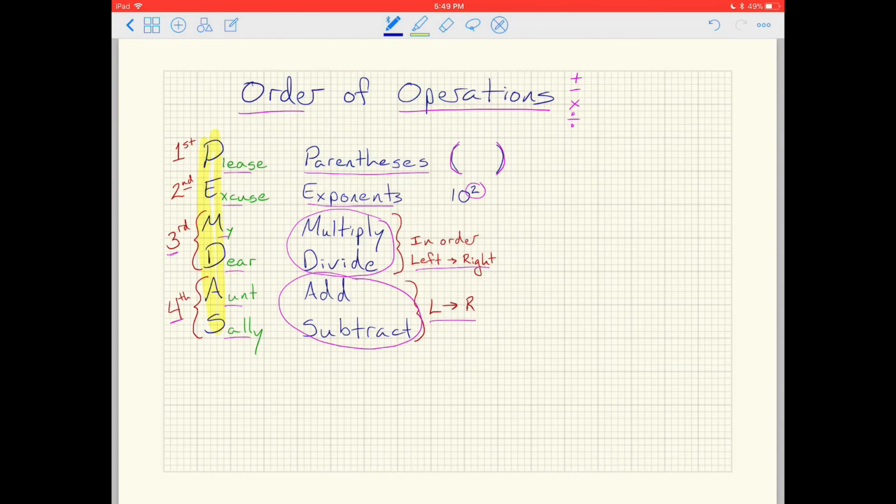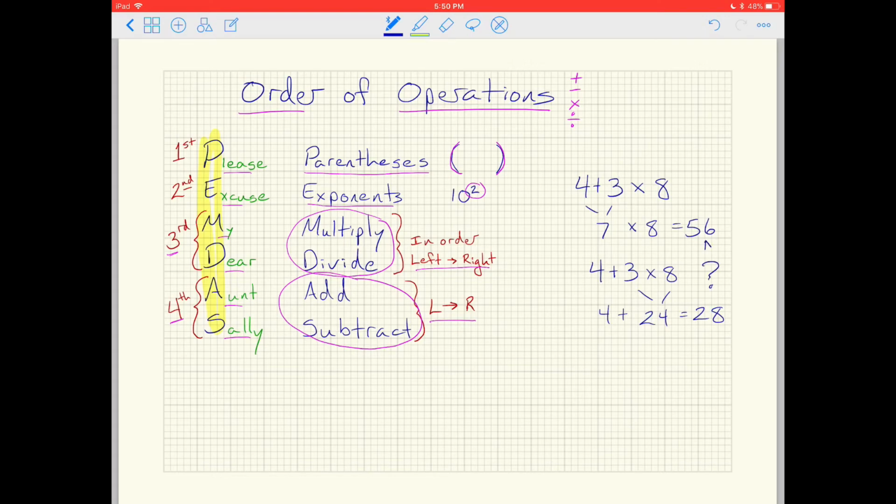So you might be wondering, well, how do I use this? So let's consider a number sentence, 4 plus 3 times 8. And I could solve 4 plus 3 times 8 by adding the 4 plus 3, which is 7. And 7 times 8 equals 56. However, if I was looking at this same number sentence, that's not the same. Let's make it be actually 4 plus 3 times 8. If I did the 3 times 8 first and got 24 and added 4 to that, I'd get 28, which is quite a different answer.